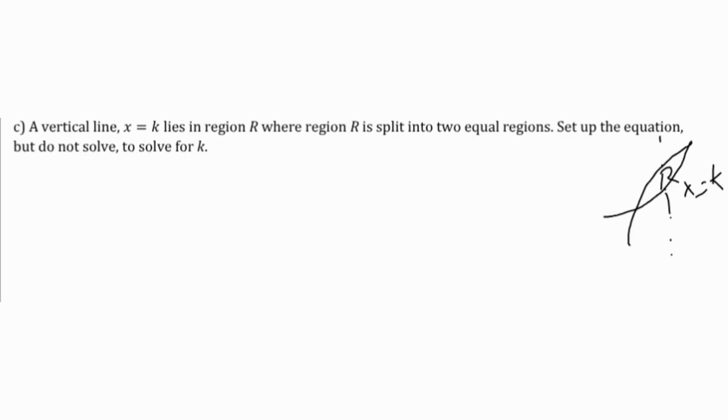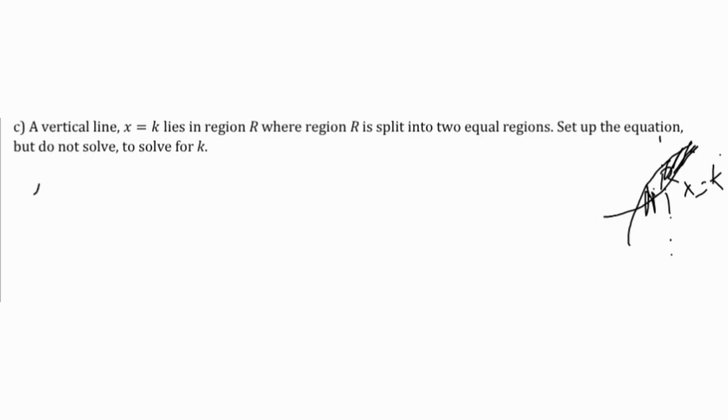So basically what we have to do is take the entire area which we solved for in part A and set that equal to the left subsection or the right subsection. So either the area from 1 to k, which is right there, or the area from k to 1.746, which is right there. I'll be doing it using the left subsection, but you could do it with the right one. It doesn't really matter.